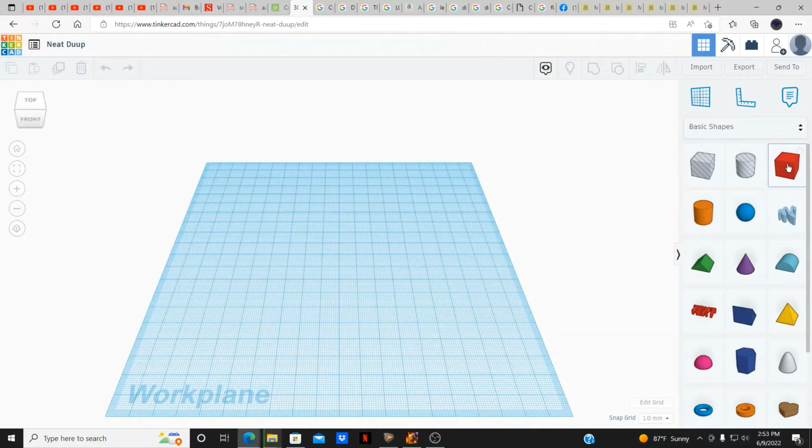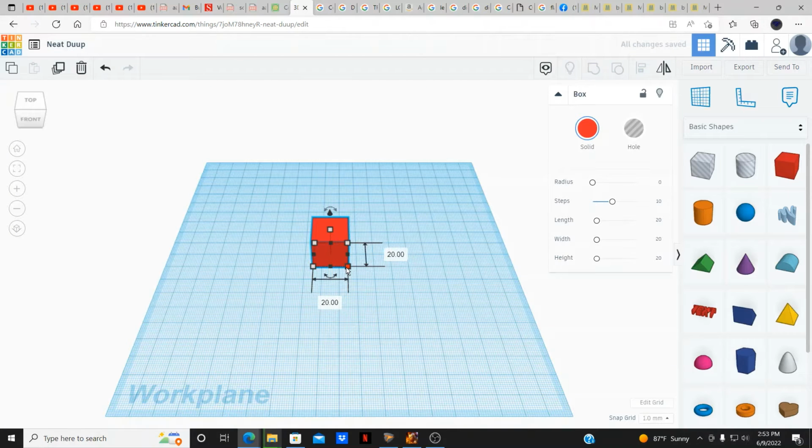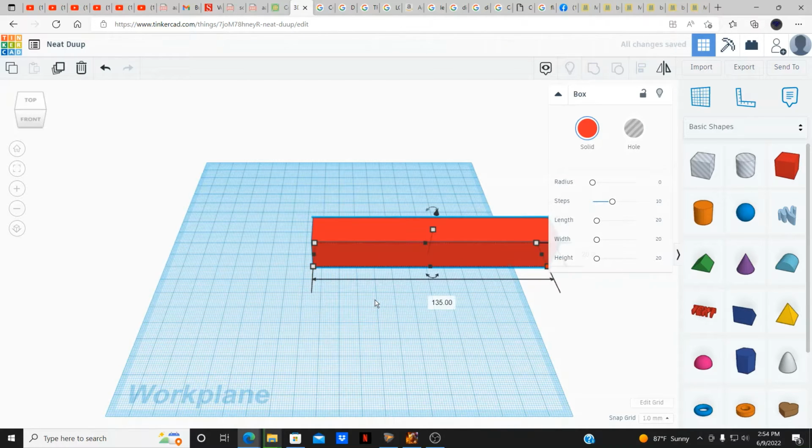I'm going to click on this. The first thing we're going to do is make our own box. I'm going to go to the top view, or actually, I'm going to bring this right here. I'm going to make my own shape. I'm going to click on this corner. Click this again. Let's make this one 75 millimeters in length. Or actually, your hand tool should be about 5 inches. So it's about 135, because that's in millimeters.